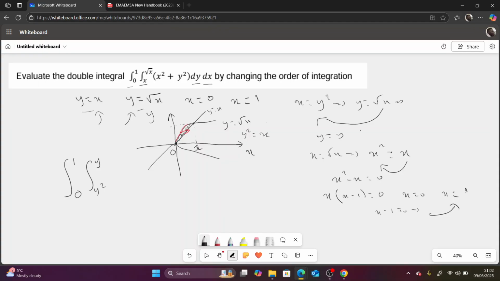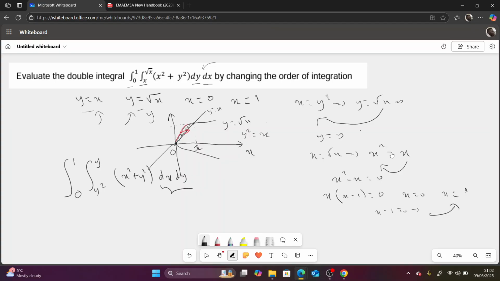Now, what is happening here? We call our function x squared plus y squared. Now, we write it in terms of dx dy. So we have basically changed the order. So let's solve the integral. Before I solve it, let's say we want to bring it in this form, right? In dy dx, looking at the graph.